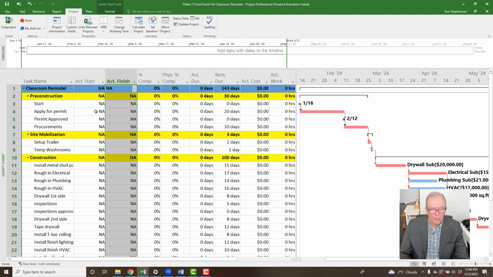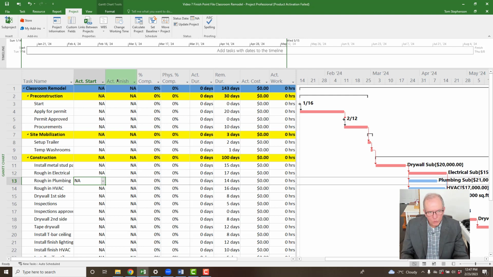And so it's different than start and finish, right? Actually means boots are on the ground, you've actually done something. You know, if it was an IT project, it just means something is 50% complete or 100% complete, but stuff has started to happen. And you want to be able to track that. And this is where you can enter it.